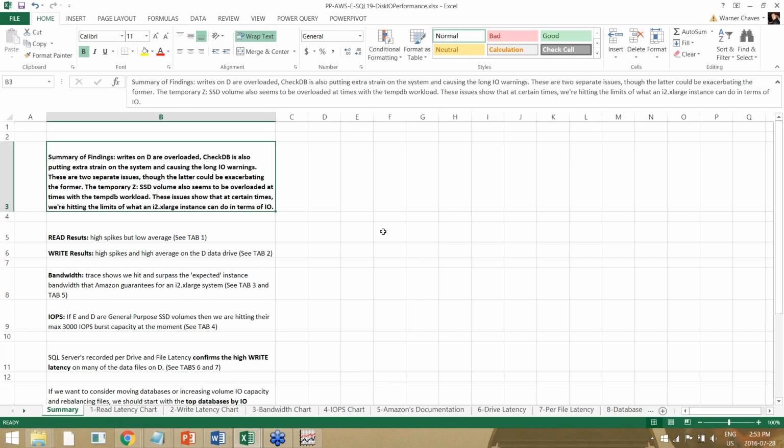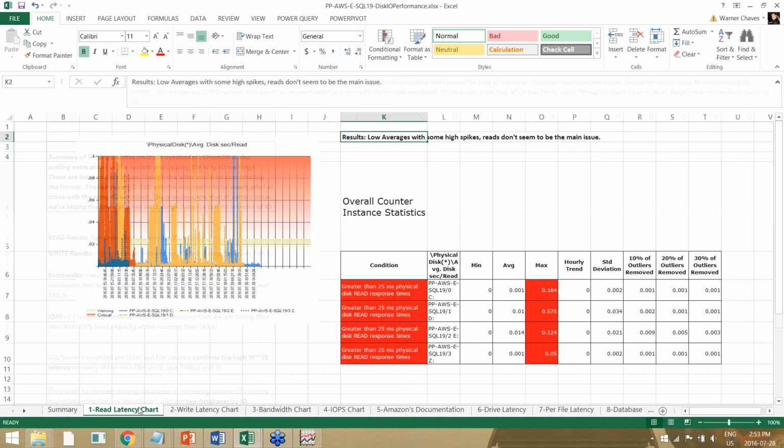Okay. And finally, before we finish off today, I just want to show you this one, an analysis of disk latency done again through PAL. I just created a template on PAL that included a bunch of disk counters. And then we can see, for example, read latency here. If you look at the chart, it's a bunch of really big spikes during the day.